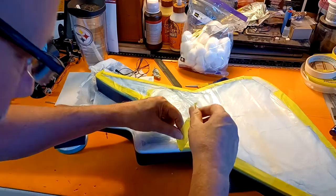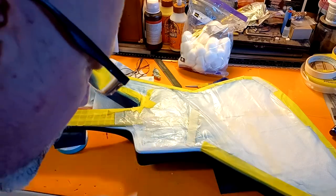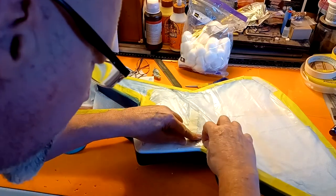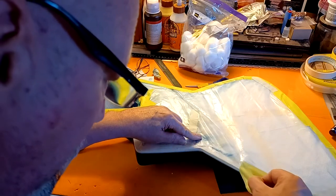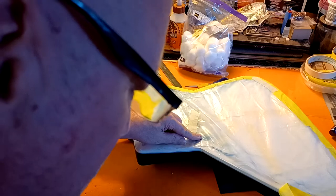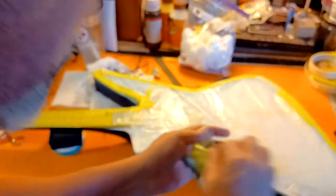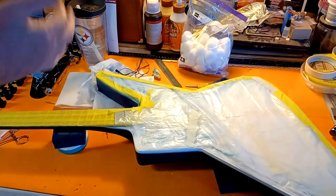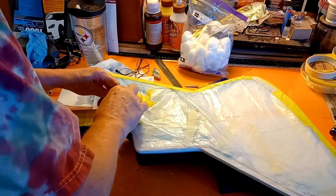I've also got that blue striping tape for a cleaner edge there, so what may look like bad juju may not be. So hopefully this is the last time pulling tape on this, other than for the clear.